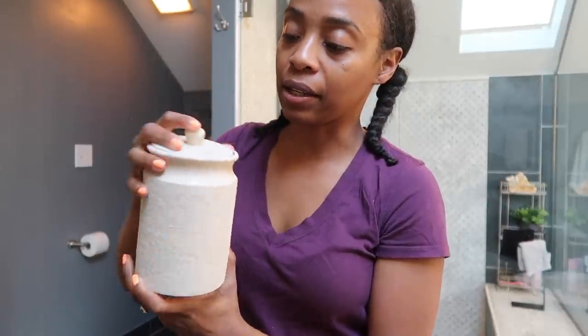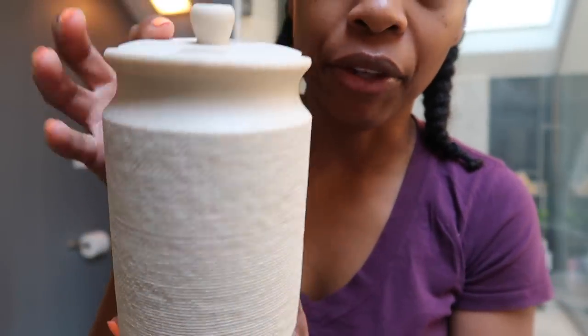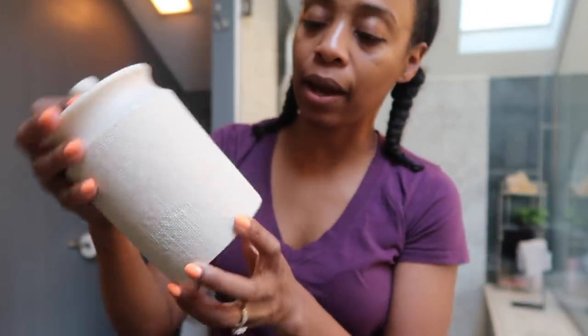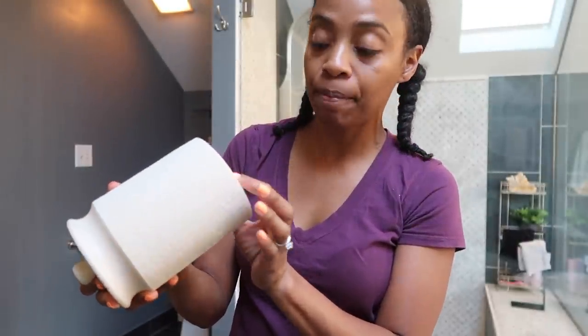Next, I just got this decorative canister. It has a lid. It's a kind of stony material, which is great, and it also has really nice detail. This was giving me spa vibes all the way, and this is by Hearth and Hand with Magnolia, and it was only $12.99.